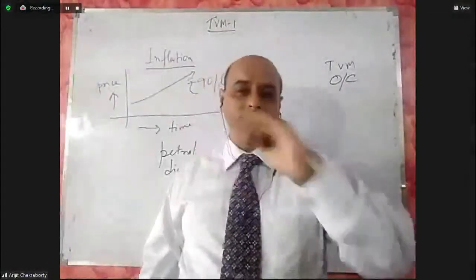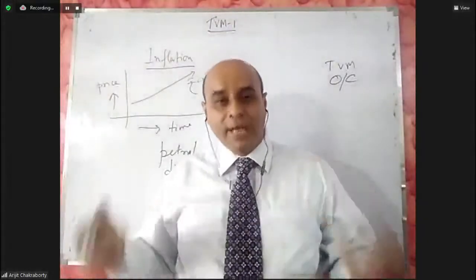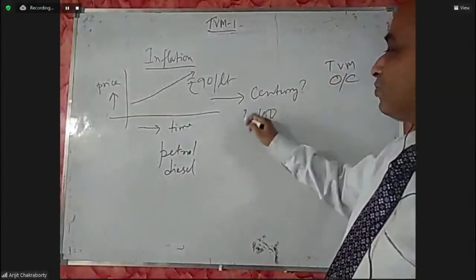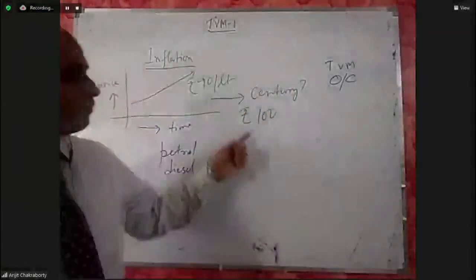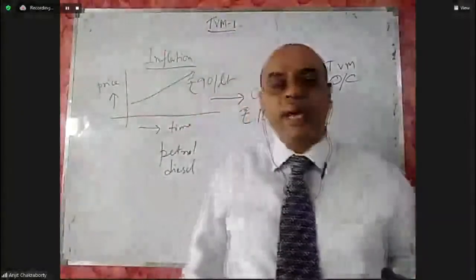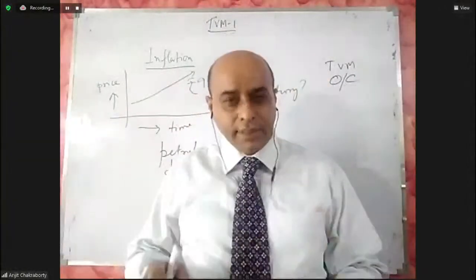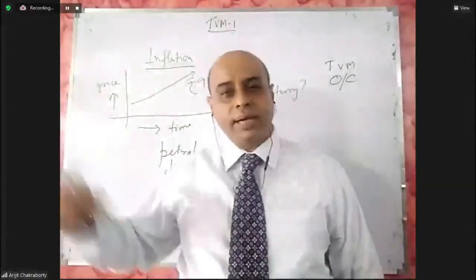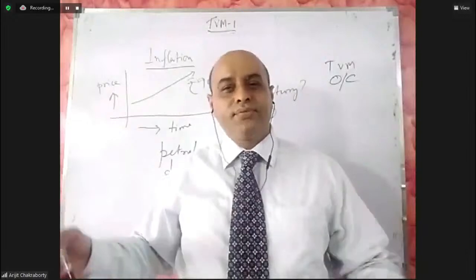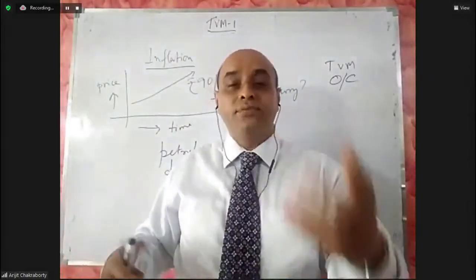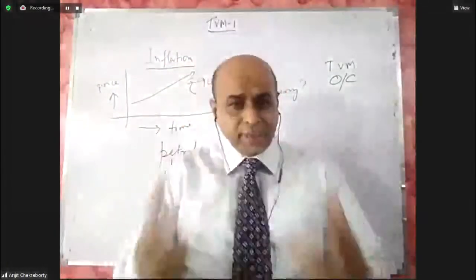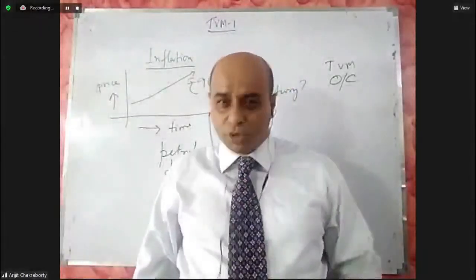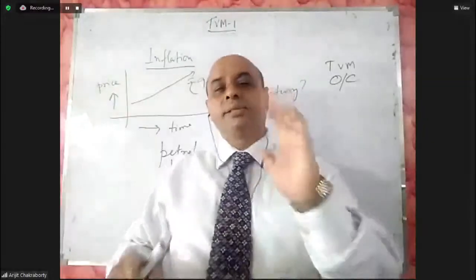So this is a general increase in the price. Many people are asking whether the price of petrol will touch a century, that is, 100 rupees per liter. It's a big problem for the common man. So the price of fuel has increased. If the price of fuel increases, you can understand the transport cost will increase, because without fuel you cannot drive lorries, trucks and buses. If the transport cost increases, the price of vegetables and fruits will also increase. Agro commodities will increase because the fruits, vegetables and crops are coming by trucks and lorries. I hope you're following. So this will lead to a general increase in the price.